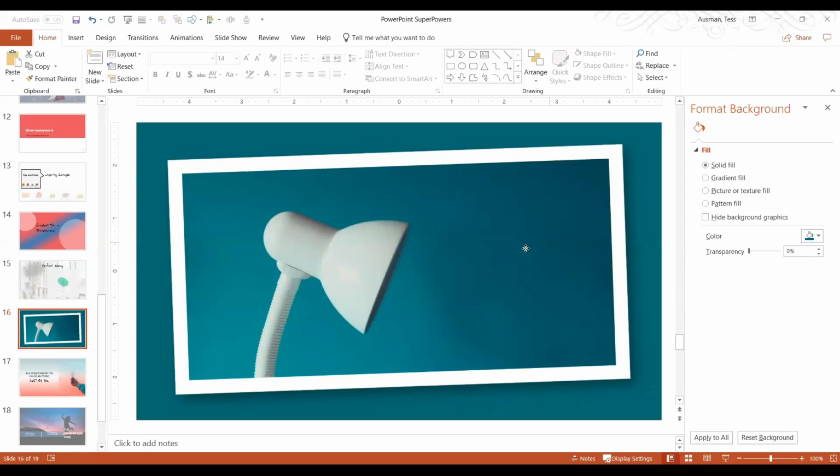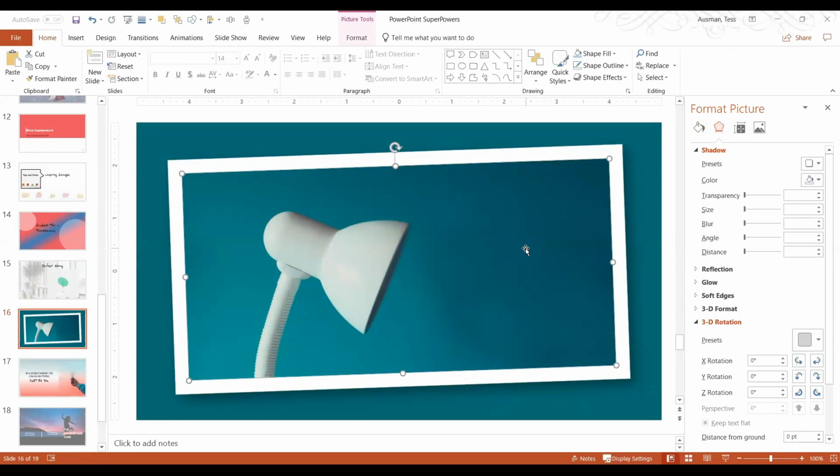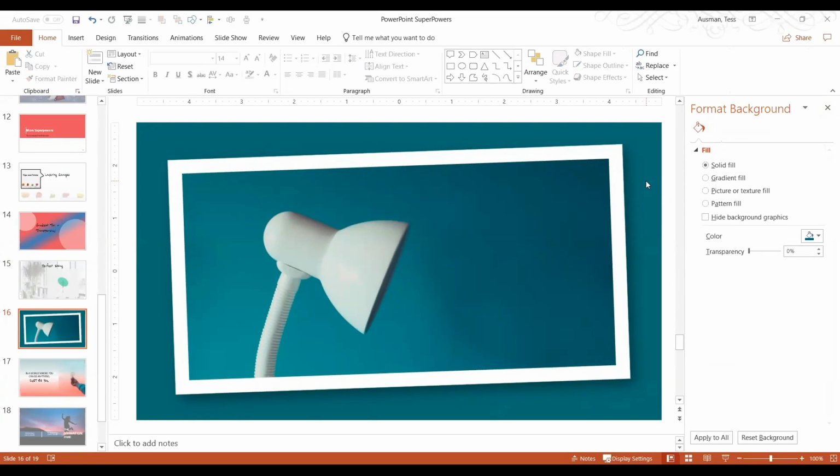You may not know that PowerPoint has some picture presets that it will give you ideas for how to move a picture. It comes up automatically. If you put a picture on the page, it'll say, hey, what do you think about these different ideas? I did a few things here with this picture and wanted to show you what I did.